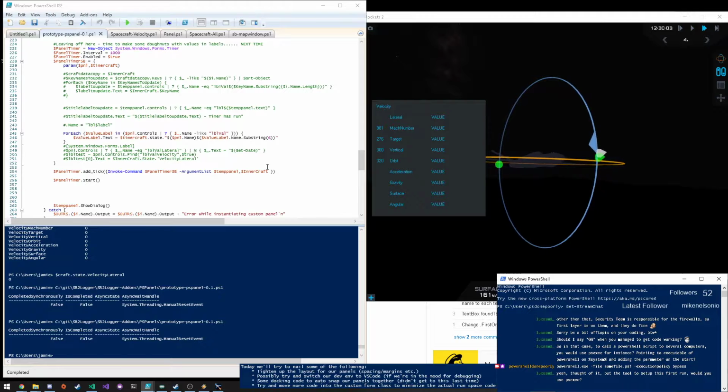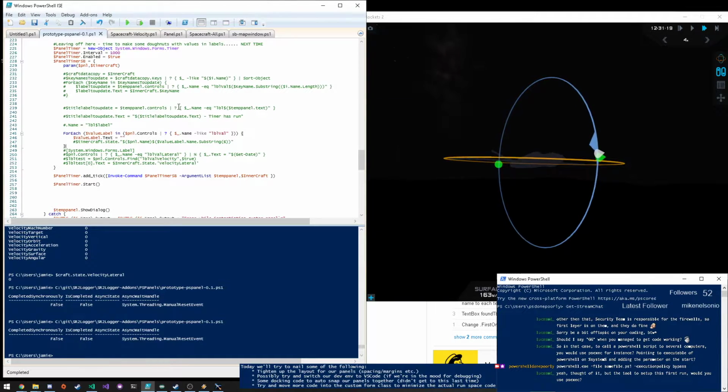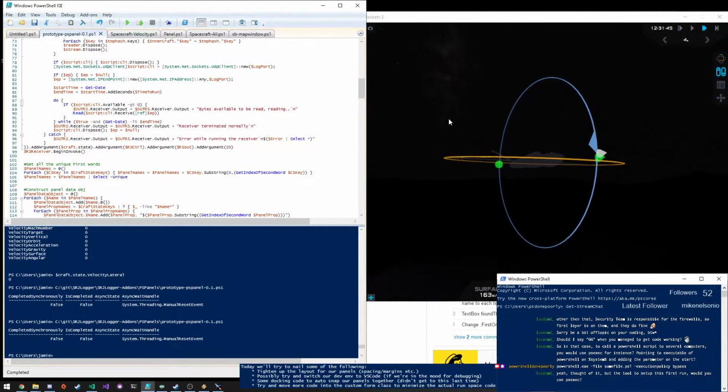Okay, let's just make it simple. Let's just wipe the values. Now this takes 1 second to run, which means that let's reduce our timer back to something like 10.